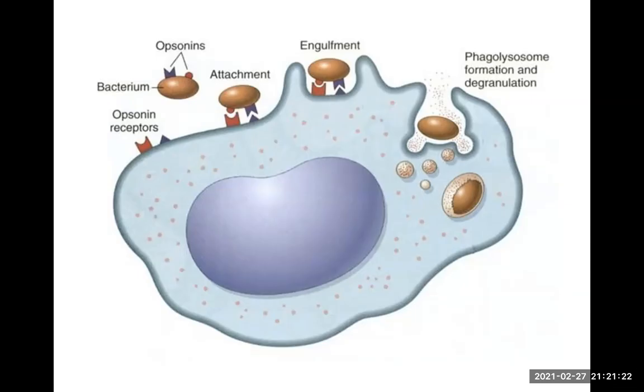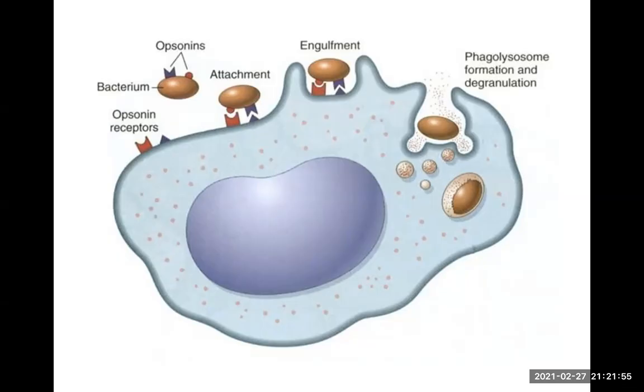The components of the bacterial cell wall activate a complement system and they fragment. The fragments of the chemical complement system are chemical signals that we'll call chemotaxis. They attract the leukocytes to the site of infection, and then they act as what we'll call opsonins. Opsonins are an antibody or other substance that binds to a foreign microorganism or cell. This huge thing is the foreign cell. When they do so, they make them more susceptible to phagocytes.